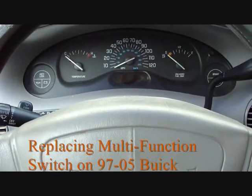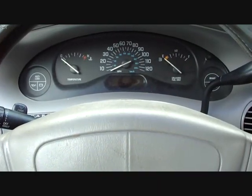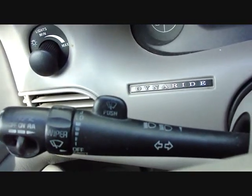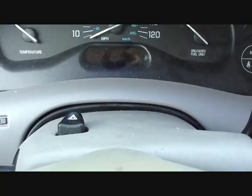Well, the time to fix my car has arrived. My headlights stopped working, and my rear parking lights. It's all because of this multi-function lever. It's shorted out somewhere inside. I've never done this before, so I guess I'm going to find out exactly how to do this.